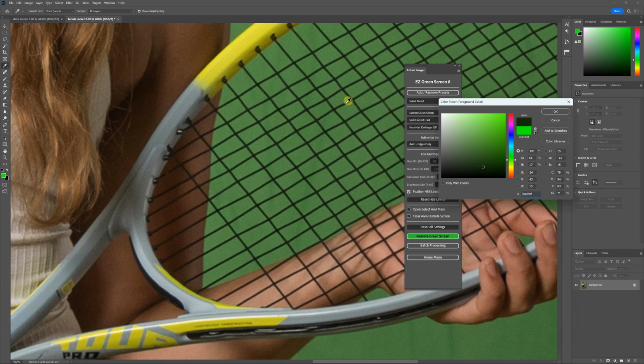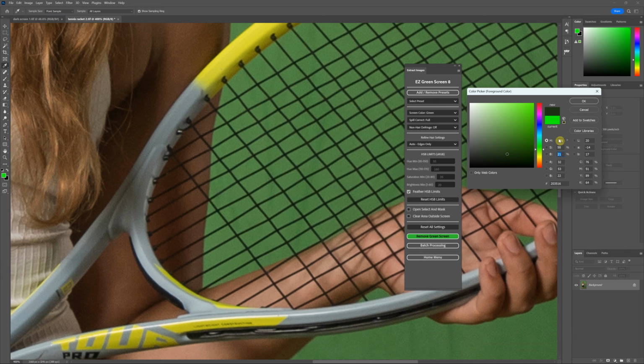So for instance, right here, we've got a hue of 101, saturation of 58, and a brightness of 21. Well, the hue of 101 falls within our green screen limits. Saturation of 58 is above the minimum saturation requirement, and the brightness is above that 20% brightness as well. So these fall within the limits we're allowing to be extracted. And here we've got a brightness of 25%. So what we'd have to do is change one of these values to not allow greens in this darkness range to be extracted.